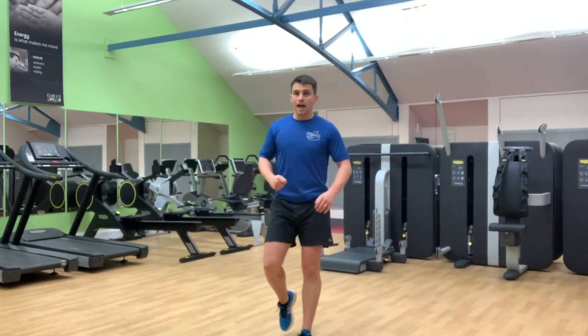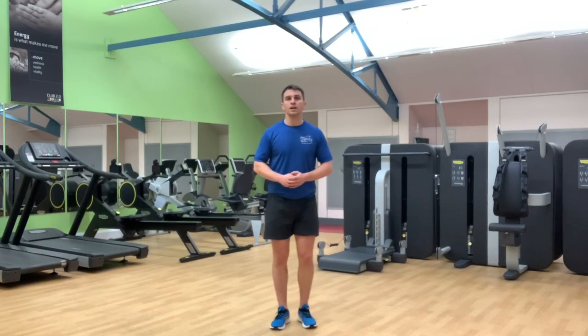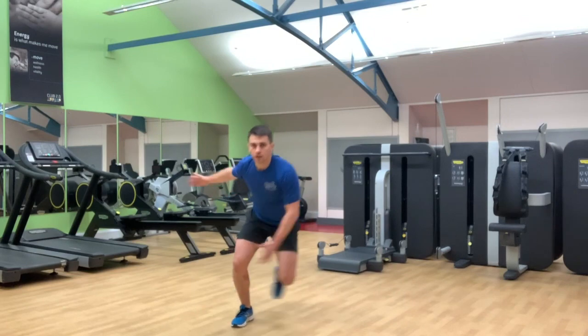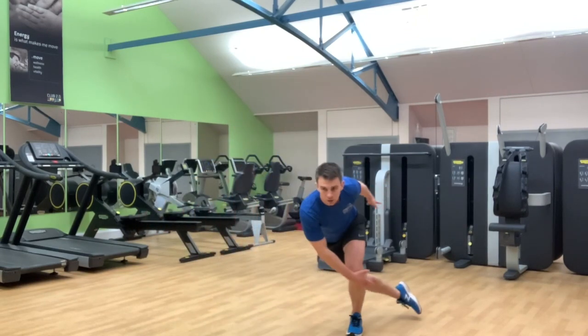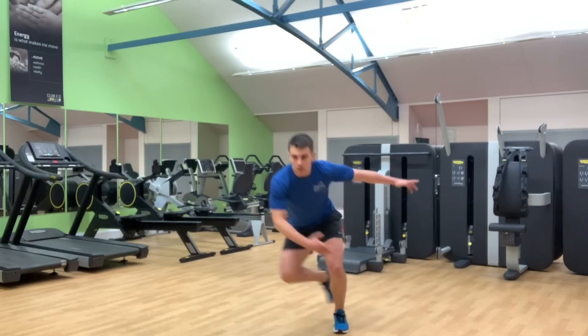Come on, hang in there. Big effort. Okay, let's blast this out, okay? Number six, I'll make life tougher again. Work as hard as you can. Let's make it tougher, let's get lower. Okay, right down to the floor. Or jump up higher. This should be targeting the glutes now, come on. Keep on going. Come on.